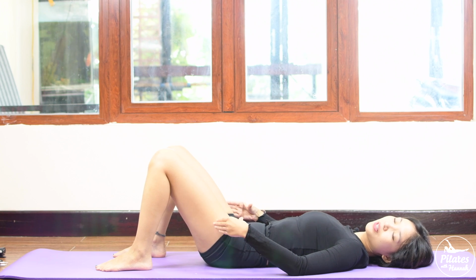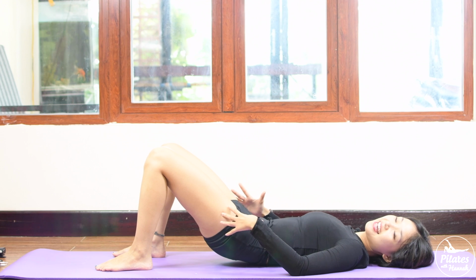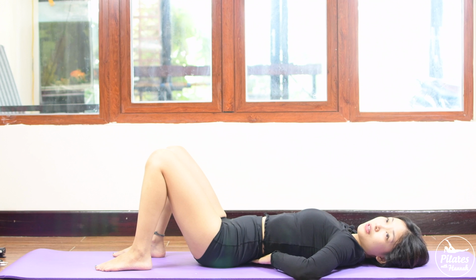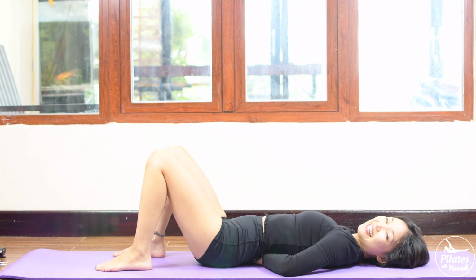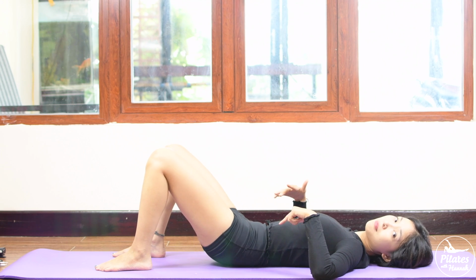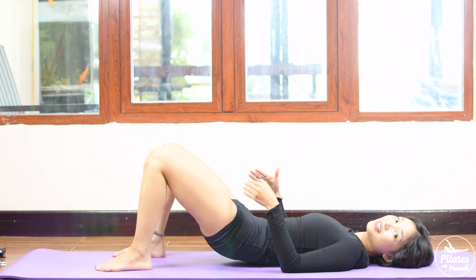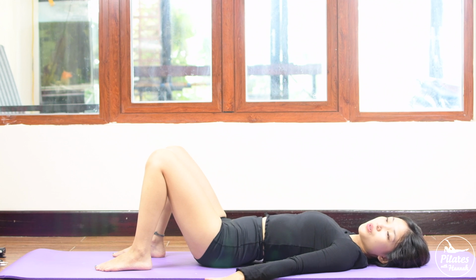forward here. So we kind of flex the hips, squeeze in the thighs, yes, and then slowly come back, flex it back, and we're going to feel like your back is arching here by checking with your hand. You can put your whole hand under your back here, pull your belly button in to support your lower spine, and slowly get the hand out and press your lower back down to the mat. Tuck the tailbone forward again, squeeze your booty muscles, squeeze in the thighs, and come back. Articulate your spine. So we're going to do it 5 more times.